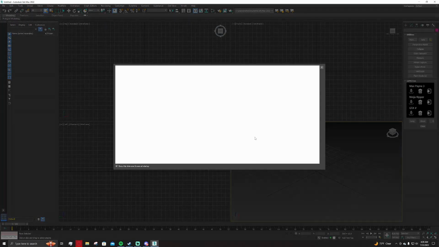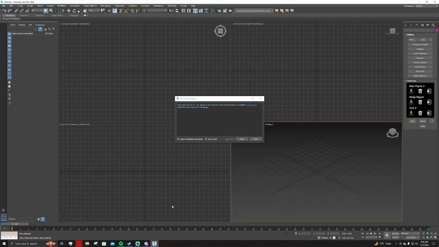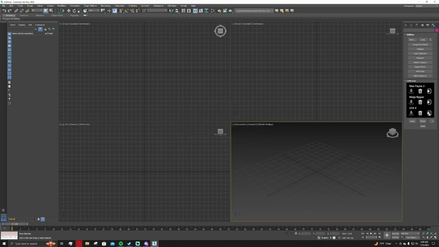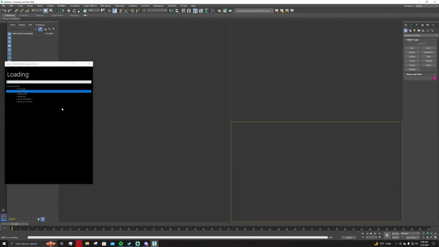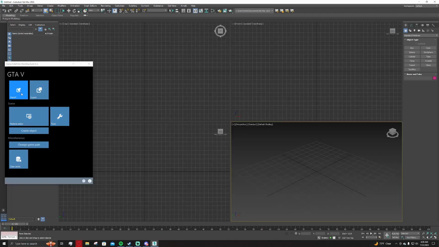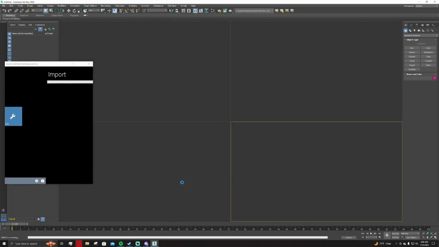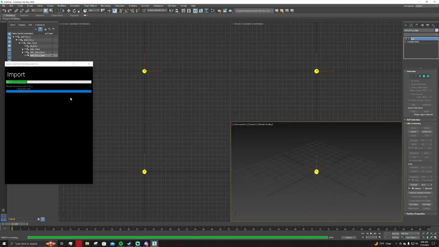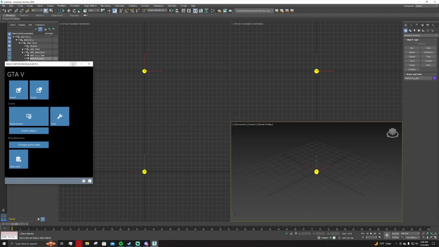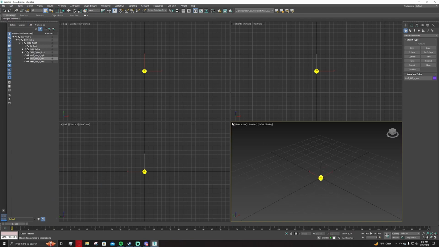Now you're gonna want to have your Cinema 4D, or Cinema 4D, what am I talking about? 3ds Max opened with your GIMS Evo installed. Import. And then you're gonna want to get this ODD file, which is in the change file or channel on my Discord. Open that ODD. Select folder. Just click the back arrow. I'm gonna make this bigger.